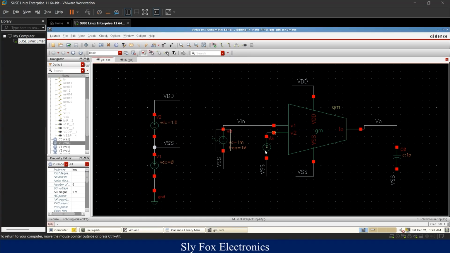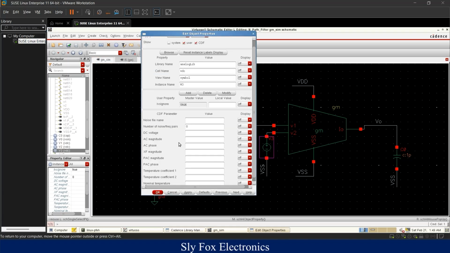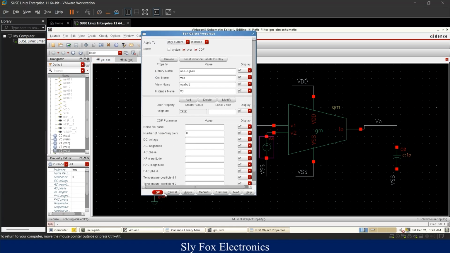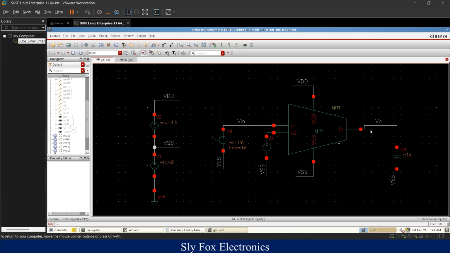This node here is in fact shorted to ground because I have not set any value for this source. You could see nothing is here. And here is the output, and in order to be able to measure the output voltage, I've placed a 1 picofarad capacitor here.